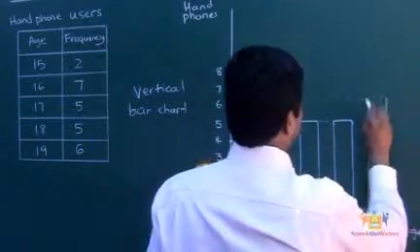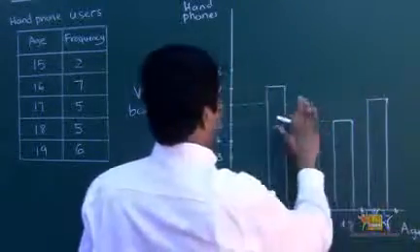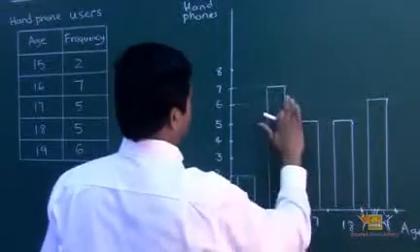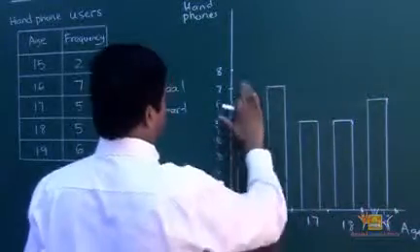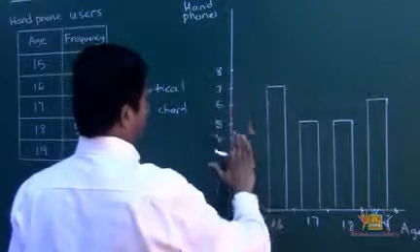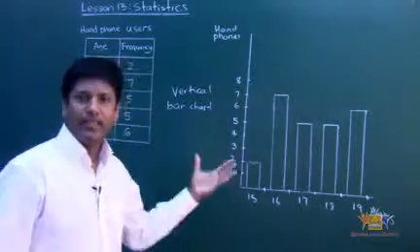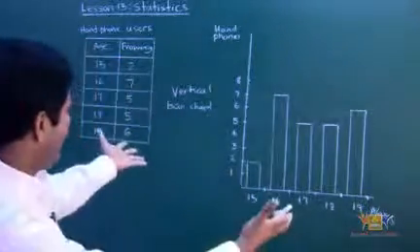Right there. And then we're going to just join this one right there, and then we can erase those construction lines, so that won't confuse. Okay, there we go. We can erase those lines right there. See that? That's the bar chart. Now look at that, how beautiful it is.